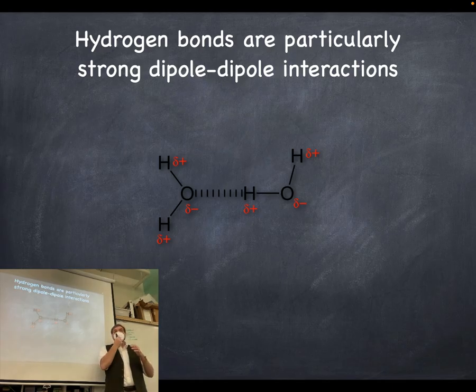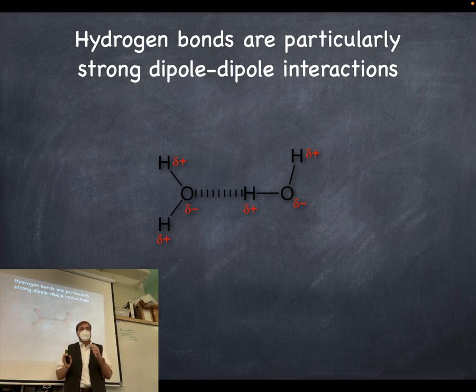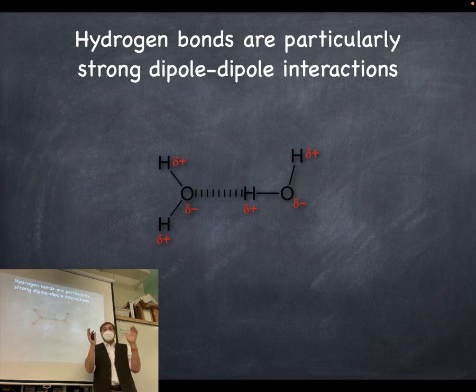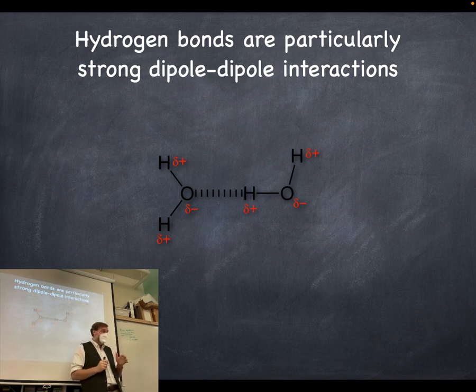Okay? Now, it is very important to understand that these hydrogen bonds are still much weaker than covalent or ionic bonds. All right? Covalent and ionic bonds are up here. Hydrogen bonds are down here. Much weaker. All right? But compared to dipole-dipole, they can be significantly stronger than a dipole-dipole interaction. So the question that you need to be able to answer, the things you need to know about them, is you got to understand under what conditions do we consider a dipole-dipole interaction a hydrogen bond.